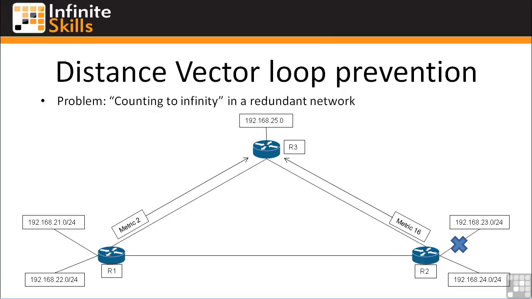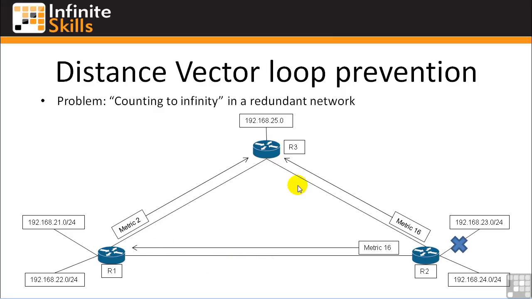Router 3 says, oh, well, that link was down, but I guess it's back up because you know about it now. And so he starts advertising a metric 3 route to that network going through router 1. However, about the same time, that metric 16 update comes from router 2 to router 1. So router 1 then marks the route as down. It then receives the route update from router 3, both of these routers do, saying, hey, I have a metric 3 route to this network, send all of your traffic to me.